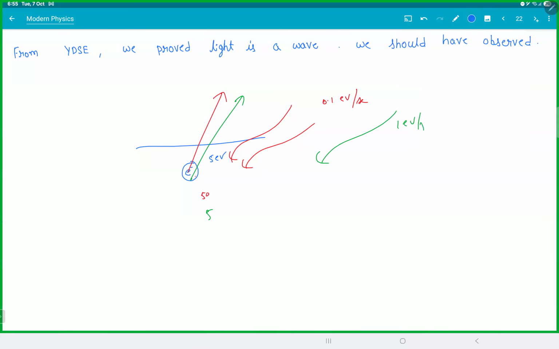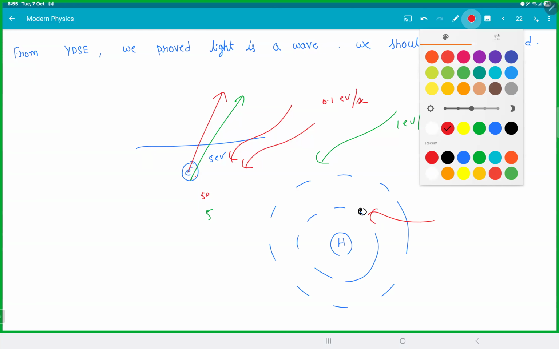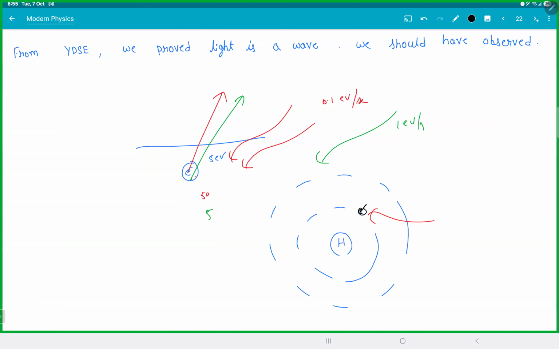So in this logic, if you take hydrogen, and the electron wants to go from the first to the second orbit, same story. If light was a wave, the energy is coming continuously, so this electron will slowly start going up, and then it reaches n equal to 2. But that doesn't happen, right? If you imagine giving the electron 0.1, 0.1, 0.1, will it even take it in the first place? It doesn't work that way. So you cannot explain this with wave theory.